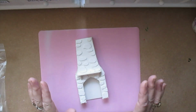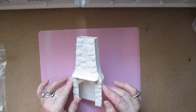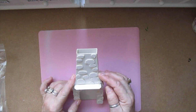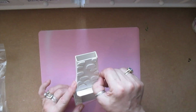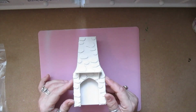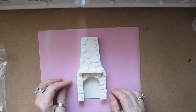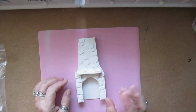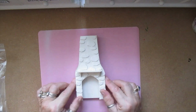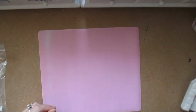I'm starting to make things to sell for miniature for the shop. Because I've had requests from people saying, how do you do this, how do you do that, or can you buy this, can you make this and sell this. So using that new board, I've managed to do a little fire surround that somebody can buy, decorate and put in their miniature. And I thought, well, we can do them in kit form as well. So that was just a prototype.